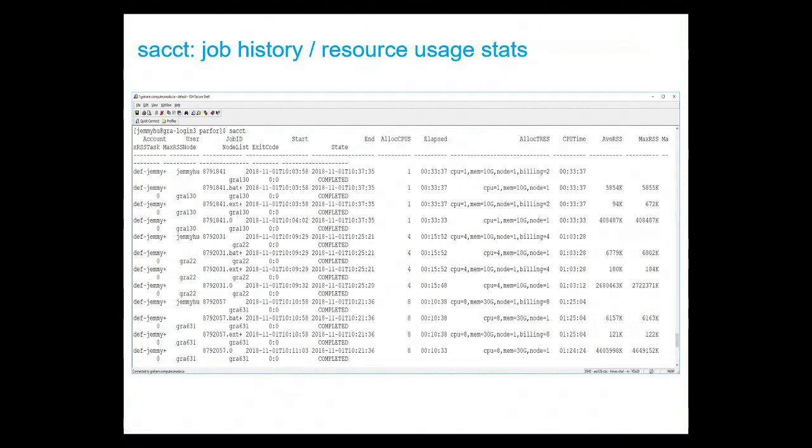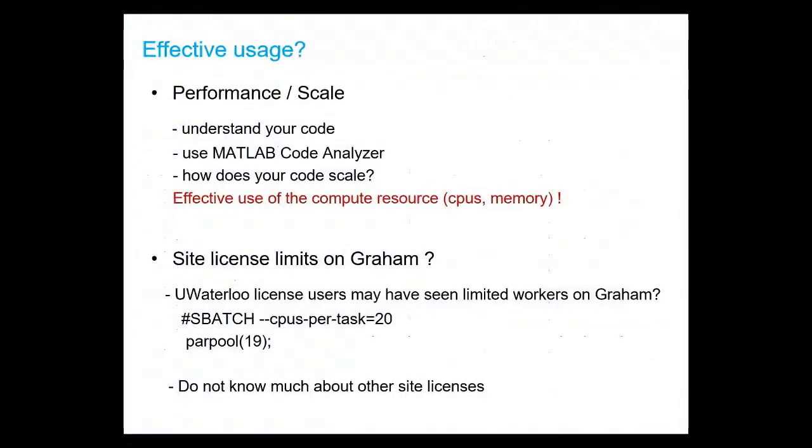And then this will give you an idea, for your job, how much memory is needed and how long your job takes to run. Because when you submit a job, if you ask for a long runtime and so much memory, your job will wait in the queue for longer. So you don't want to over-request compute resources on the cluster. So this is basically what we want you to pass on for effective usage.